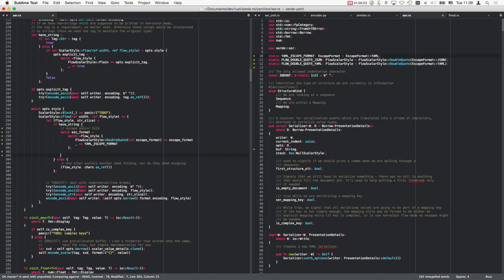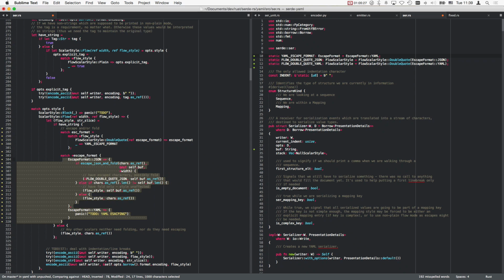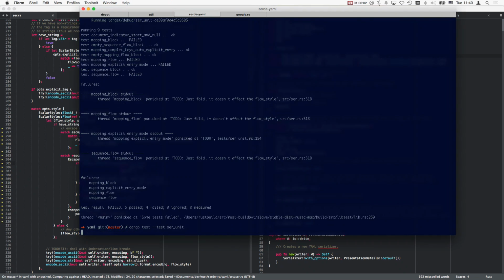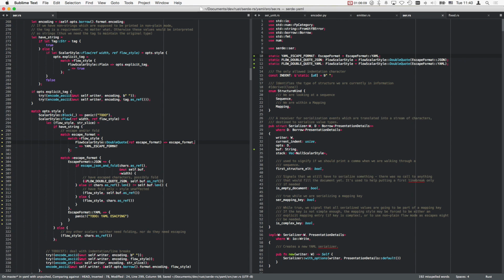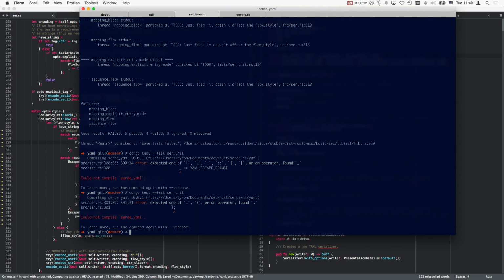And now we can match on it. Fortunately, this moves us further to the left. ESC format. Why do I do this? I can do it like that, right? Sure I can. Return it, reassign it on a different level. Totally fine. And now I match on it. And if we are YAML, we will panic loudly. But in any remaining case, we will do the right thing. And this is what this is about. Oops. 300. I was quite bold to just try to test this, but maybe it actually works at some point. 301.